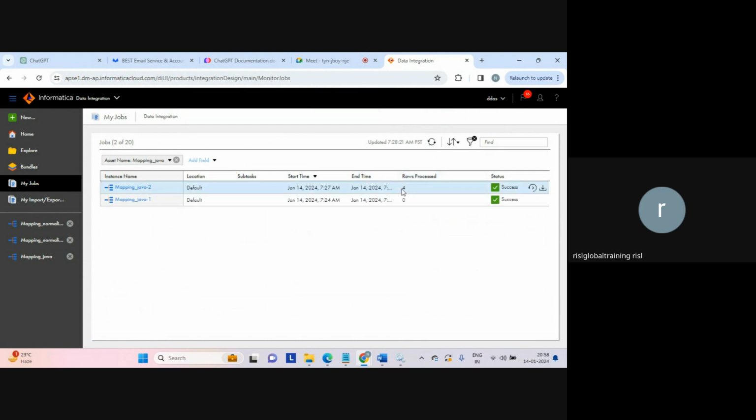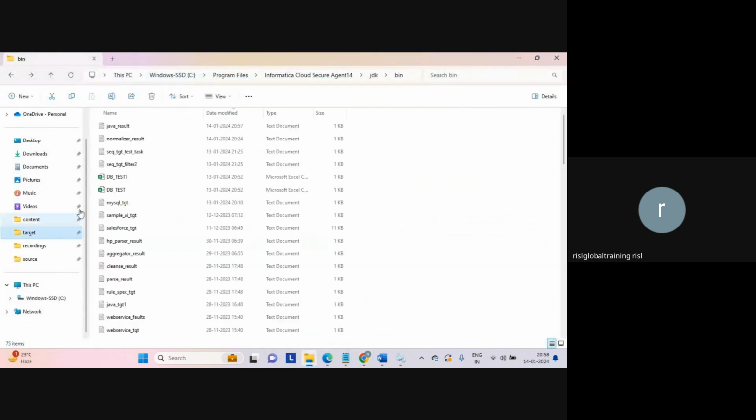See, it got processed. Now we can see 4 rows. Let us see what those rows are and whether it's the right data or not.